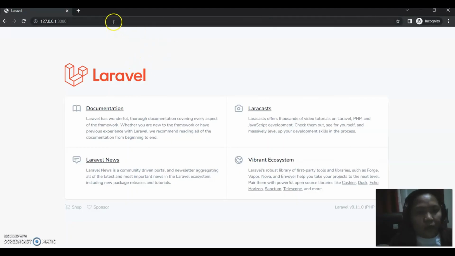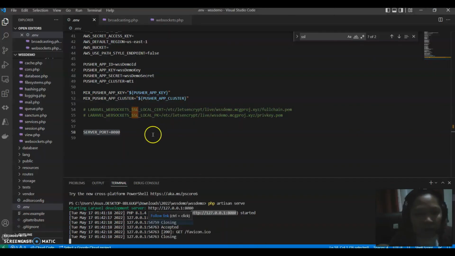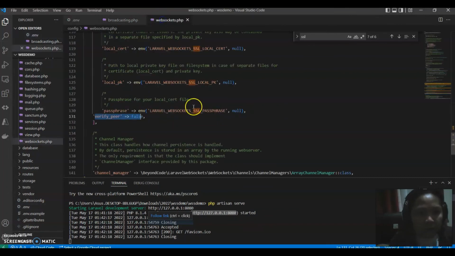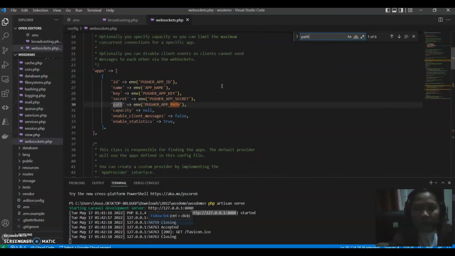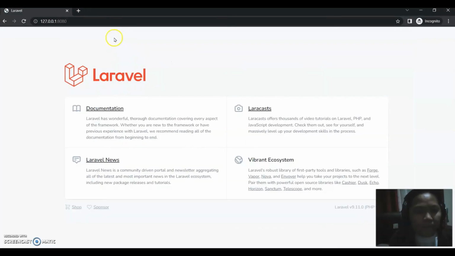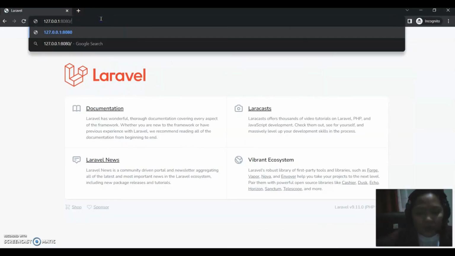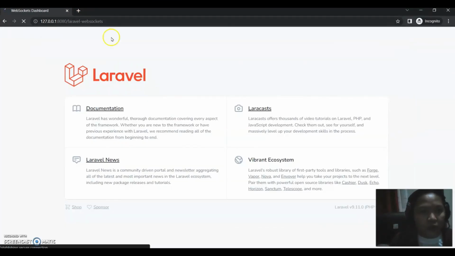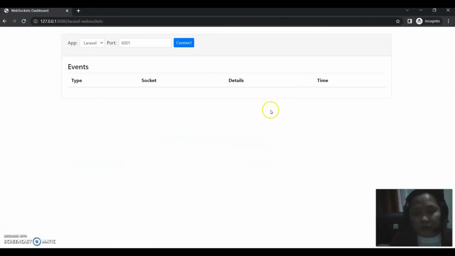Yep. And then remember the SSL page, it's in the path. So we are just going to append this page here with a forward slash, and we are able to connect to our WebSockets dashboard. We can see the WebSockets dashboard.